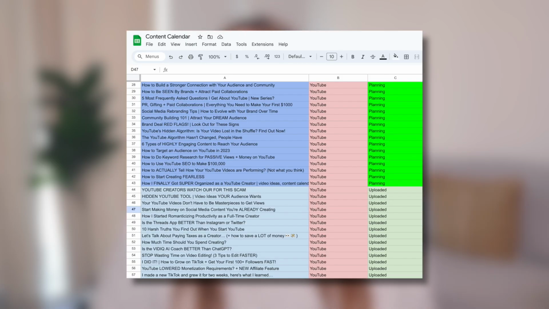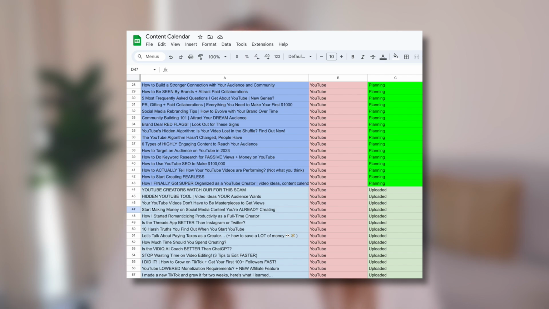So how I personally use my content calendar is in the template I fill in all the video ideas I come up with from either vidIQ or Pinterest, and then I edit the status of each one of them depending on whether it's just a video idea floating around up there in my mind, whether it's a video idea I've already planned and scripted, or if it's a video I have just uploaded to my channel that is already active.